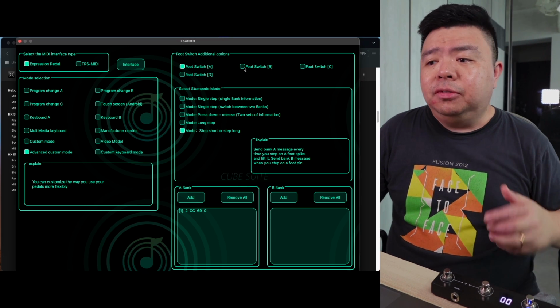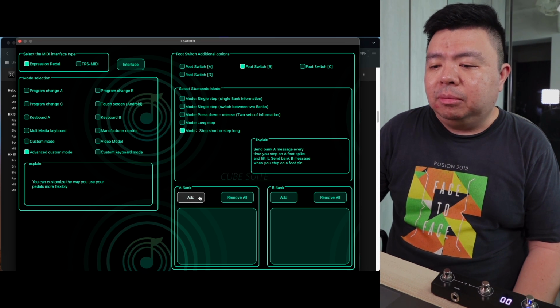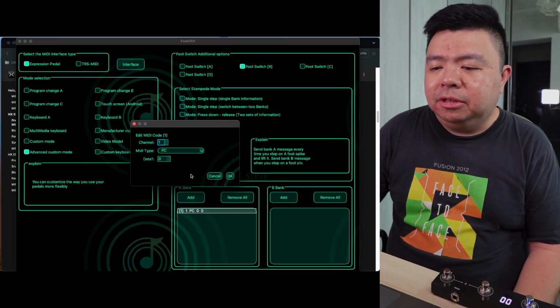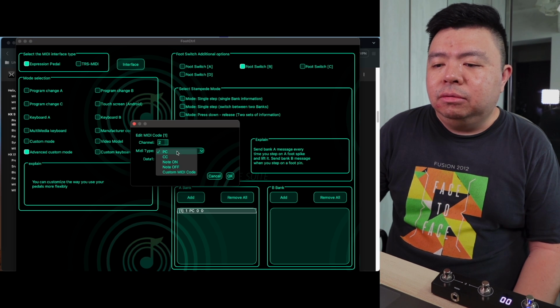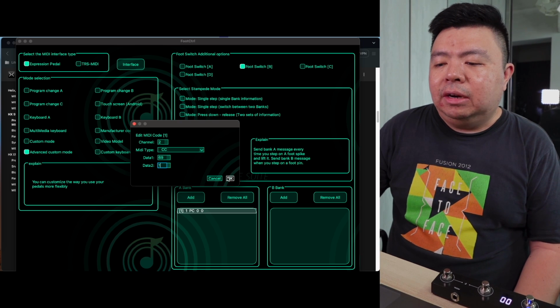Let's do this incrementally for foot switch B and C. Make sure you got selected foot switch B, step short, step long, add, double click, channel 2, CC, CC number 69, value 1.